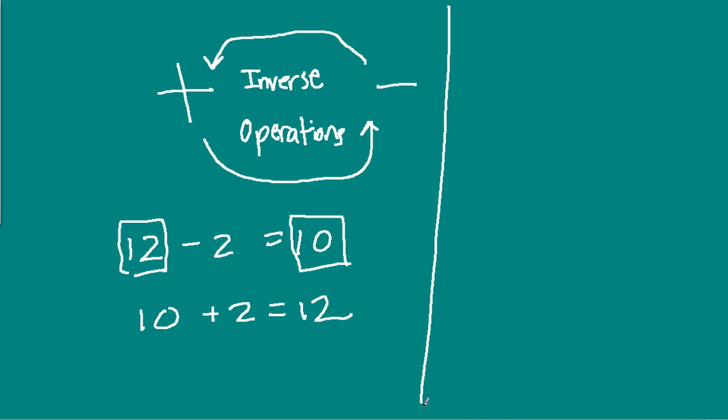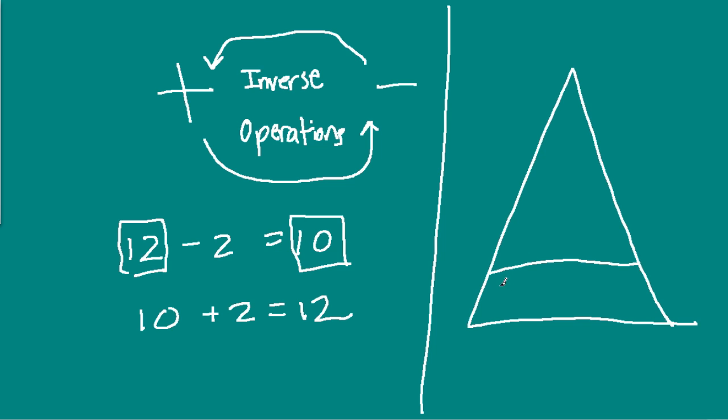Another thing we should remember is the order of operations. The most basic operations that come last are addition and subtraction, and they're inverse operations where they undo each other. Next, we have division and multiplication. They're inverse operations, and they undo each other. For example, 5 times 2 gives me 10. To go back to 5, instead of multiplying by 2, I would divide 10 by 2, and that would give me 5.